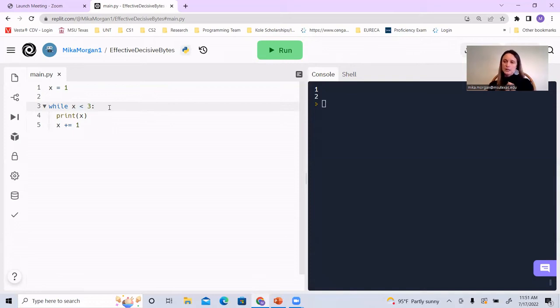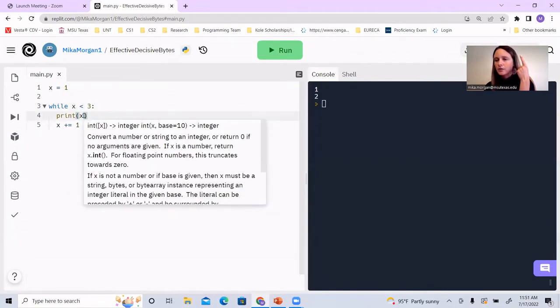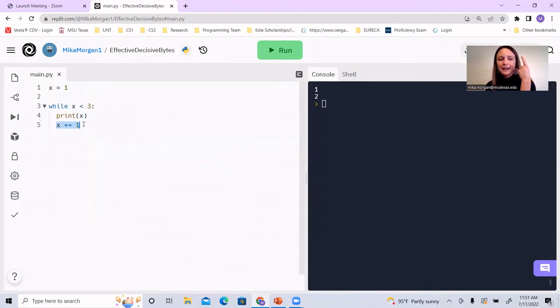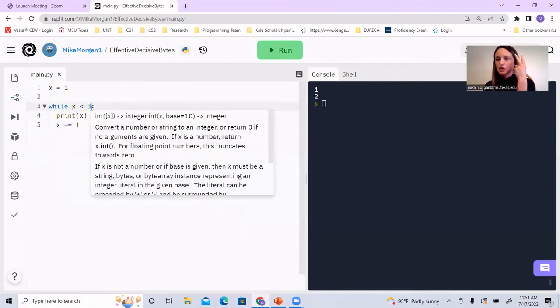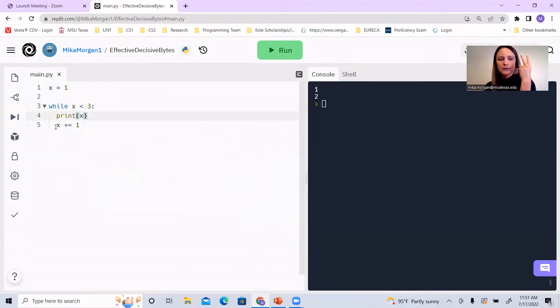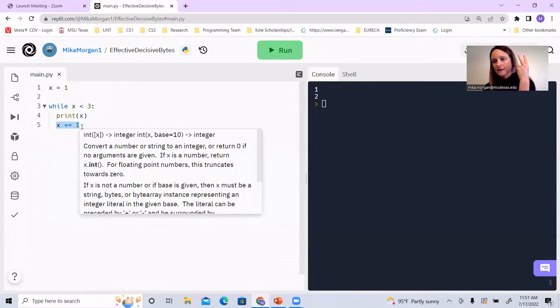Now we only printed out 2 things and then we end it, right? So we started at 1. 1 is less than 3. So we printed out the 1. And then we added 1 into x. So now x equals 2. So I come up here, 2 is less than 3. That is true. Run the body of the loop. So I print out the 2 and then I add 1 to my value of x. 2 plus 1 is 3.